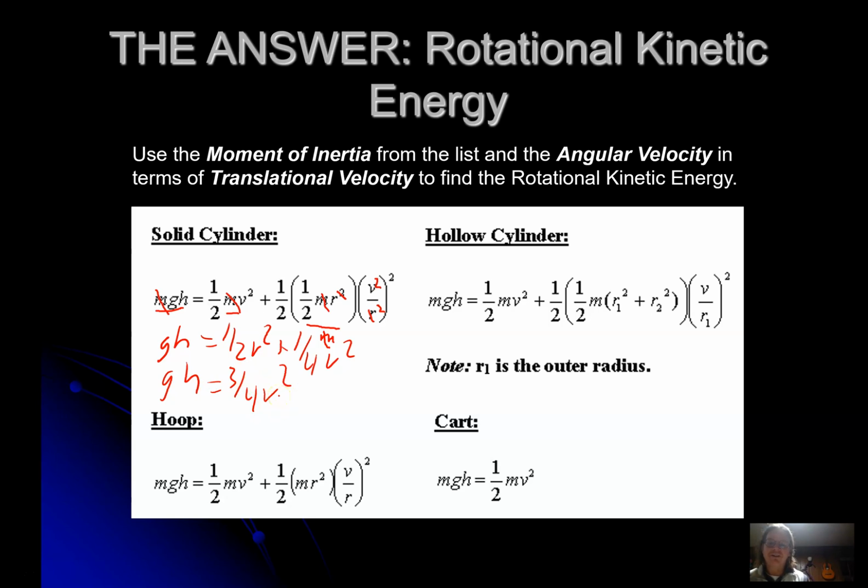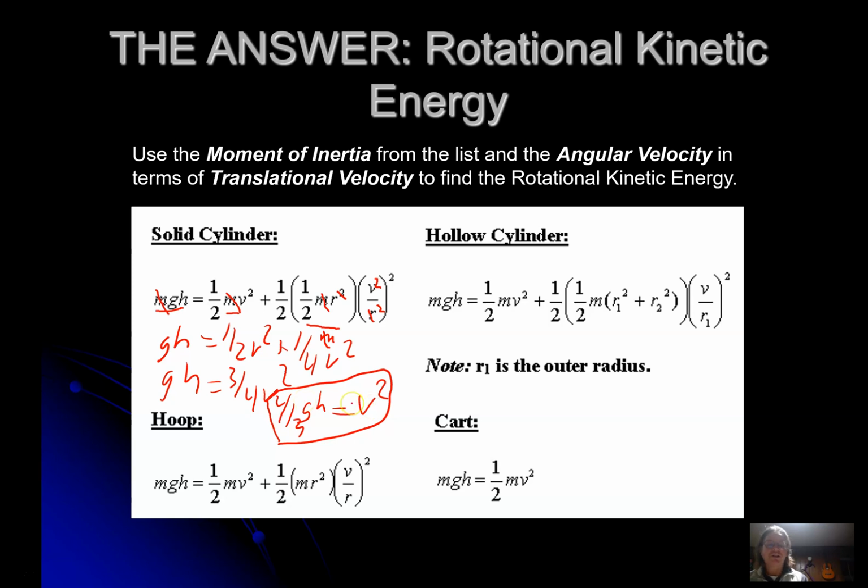Now solve for the V. So that means your V is going to work out to be 4/3 gh, but that's the square of the thing, right? You got to do the square root of both sides yet. So the point is, it's not really that big a deal. This is the theoretical speed that your solid cylinder should be traveling after dropping that vertical height down your ramp.